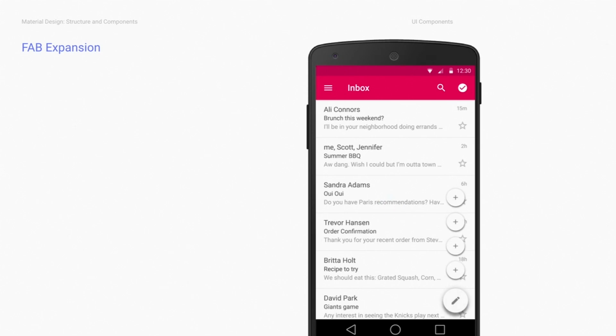Imagine a user tapping the fab and their favorite people expanding out as contacts. And these do need to be tightly related actions, as well as ones which can be understood through the simple initial icon. So for example, if an add fab hides a search function, users won't naturally think to look there for search. And lastly, don't turn your fab into an action overflow. Those still belong in the app bar.